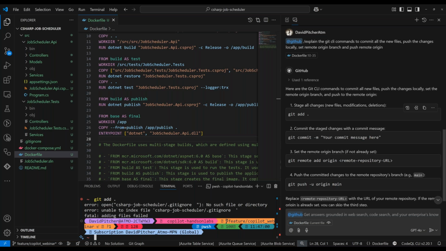But again, the sense is I can do a git add all my files, do the commit message, place that commit message in. Then I can even go as far as asking Copilot to generate a commit message for me. I can add the remote, and then I can push to the origin on the main branch or whatever branch I choose. In this case, it picked up main, but I would replace that with the appropriate branch.